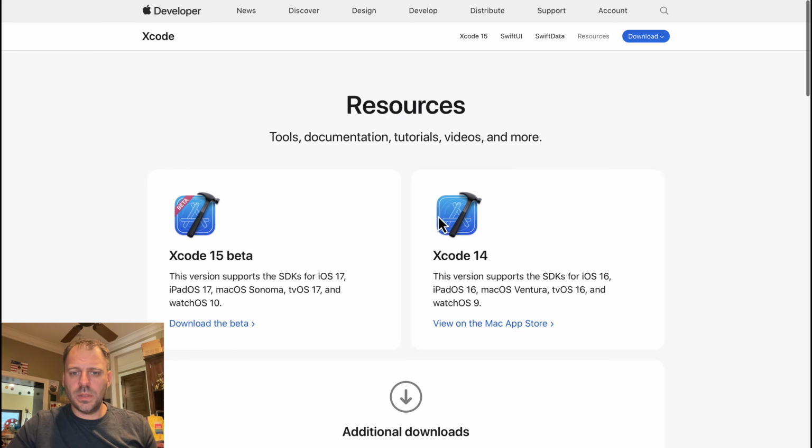The other thing to point out is you do actually have to be an Apple developer. If I go here to download and I try to get either one of these from the web page, it will ask me to log in with an Apple ID. That Apple ID has to be recognized by Apple as being a developer account. And for the purposes of doing this, note it is free. In order to access some more advanced features of the Apple Developer Program, there is a paid tier, but you can do all of this without actually having to pay Apple anything. And I would recommend just doing it on whatever main Apple ID you use for your personal use and your accounts and all of that.